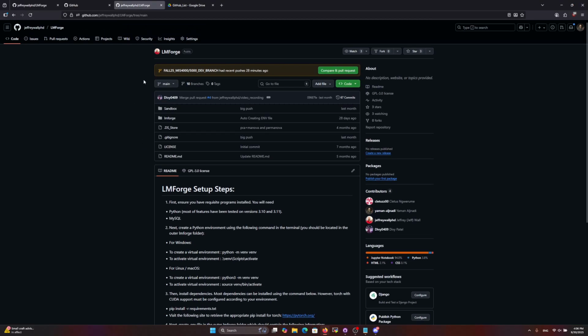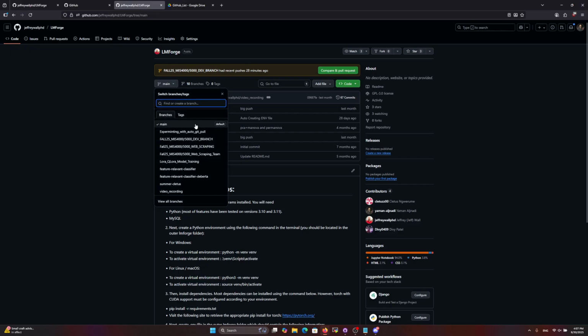Now, there is something called branches. Since this is a combination of multiple teams working on the same thing, not all the teams are going to be working on the exact same branch. A branch is like a cluster. I'm going to show it in more detail right now, and it will be much clearer. If you click on this drop down menu, you will see the branches we have made so far. So I have the following branches.